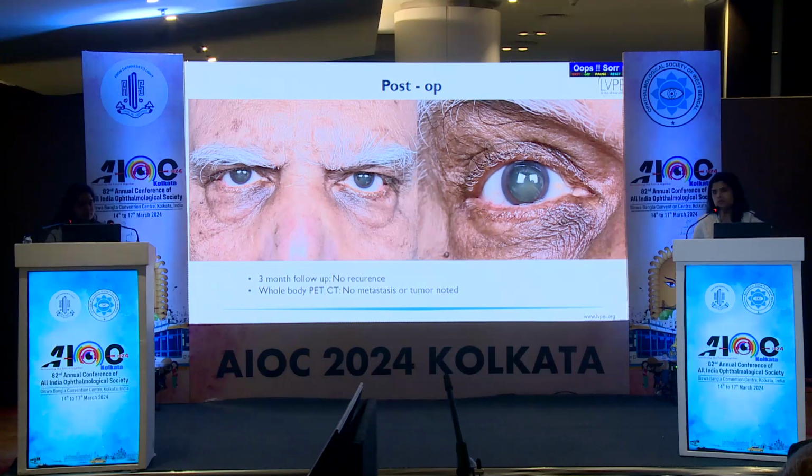But of course, it's important for us to know whether this was a primary tumor or a secondary tumor. That becomes very important, because primary mucinous adenocarcinoma is not very common. So we did a systemic surveillance to know if there is a lesion elsewhere which has presented in the eyelid as a secondary. This patient did not have any lesion elsewhere, suggesting that this is probably a primary mucinous adenocarcinoma.